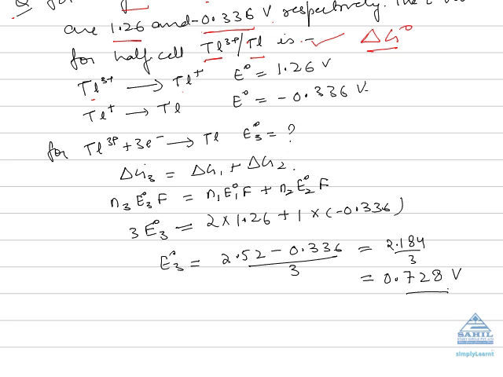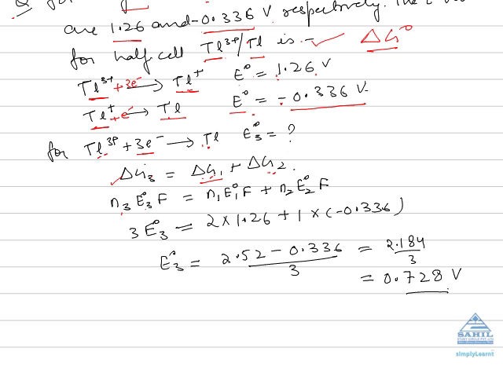So thallium 3+ to thallium+, the E0 value is given as 1.26 volt. Now thallium+ to thallium, the E0 value is given as minus 0.336 volt. So now we have to find thallium 3+ to thallium, meaning thallium 3+ is gaining 3 electrons to form thallium. Delta G for the third equation is equal to delta G1 plus delta G2. In the first equation it is gaining 2 electrons, as thallium 3+ gains 2 electrons to form thallium+. The thallium+ is gaining 1 electron to form thallium. These are all electrode reduction potential values. It means delta G3 is equal to delta G1 plus delta G2.